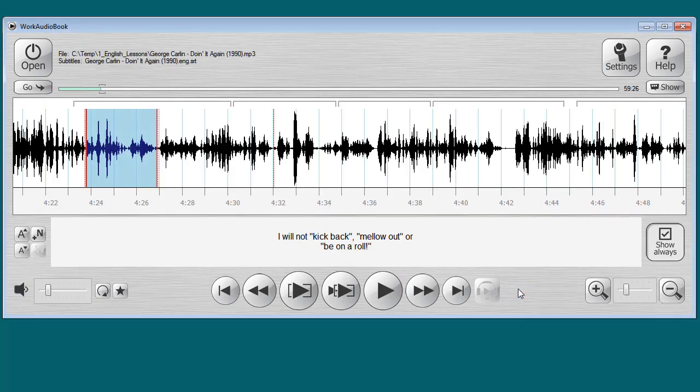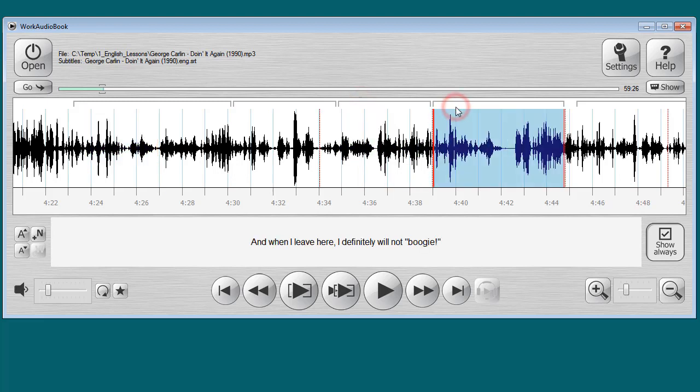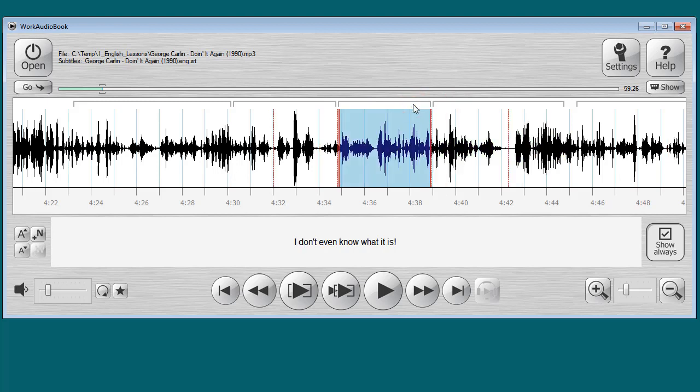What do we see on the screen? What has changed? The first, at the top, there is a line with the name of the open subtitles file. Next, gray staples appeared above the sound wave. They show places where subtitles are. If you don't see them, then there are no subtitles here. We can click on such a staple to select a fragment with a given subtitle. For example. Finally, a subtitle panel appeared at the bottom. Actually, at the beginning the subtitle text in the program is hidden.